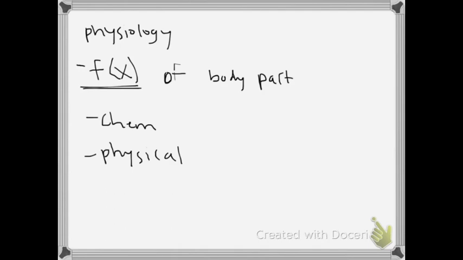So in the last video we talked about different subdivisions of anatomy and the different imaging techniques that we can use to view these subdivisions, and now we're going to get into physiology. Physiology is the study of the functions of body parts. This F of X is an abbreviation that I commonly use. So physiology, the study of the function of body parts.